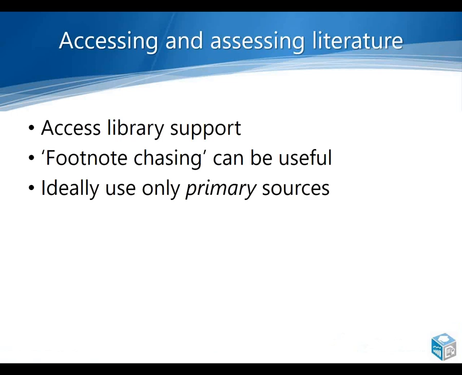Now, for any academic piece of work at the postgraduate level or beyond, you should only be using primary sources. So if Smith cites Jones in an article that you've read, you do have to go and find the original Jones article. You can't rely on what Smith said about Jones's study. There are very rare occasions where it's not possible to locate an original source, and in that scenario, using the "as cited in" phrase is fine, but otherwise you always have to go back to the primary source to check that what they've said is actually accurate.